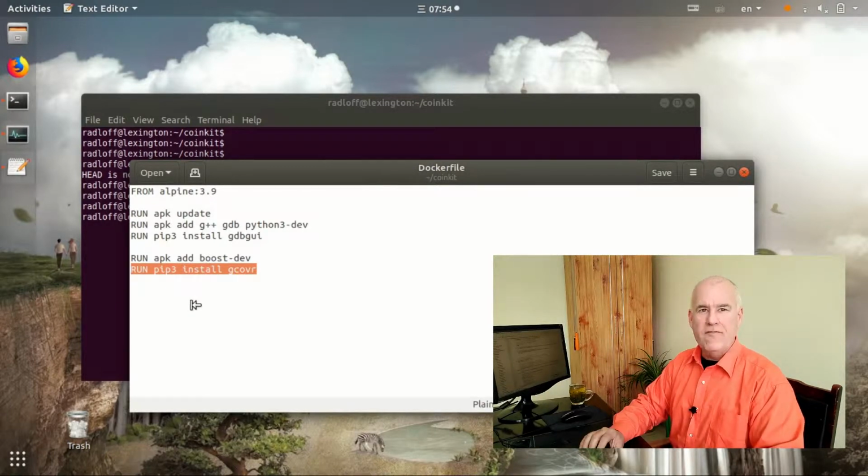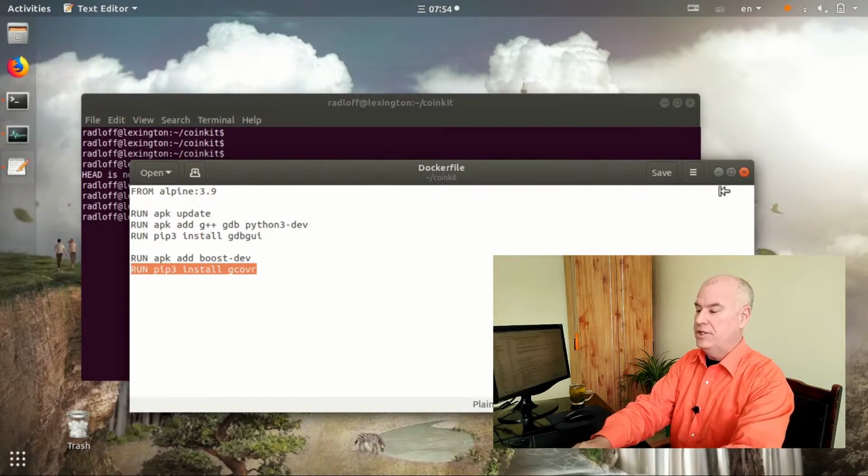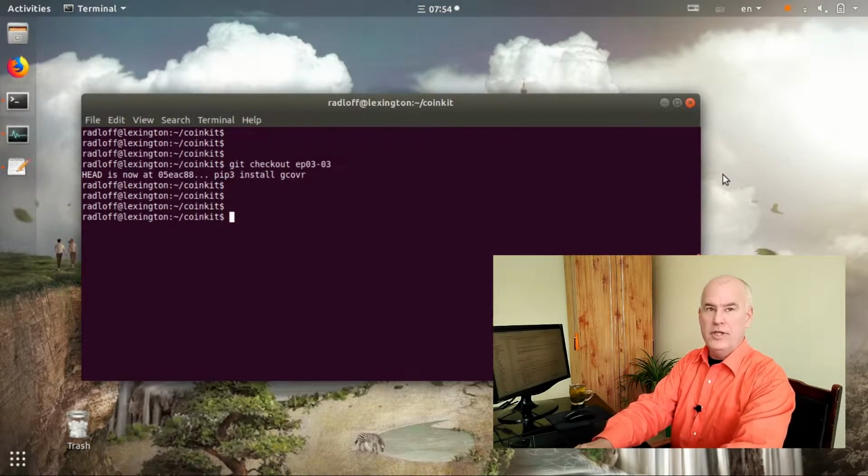Since we already have Python and its pip package manager, we can easily install gcovr. So now let's exit the Docker file, rebuild the image, and run it again.